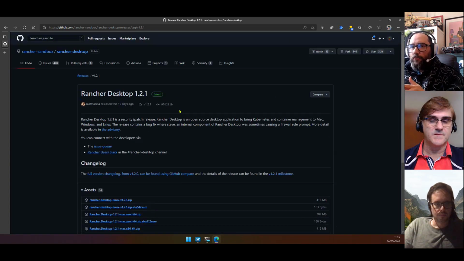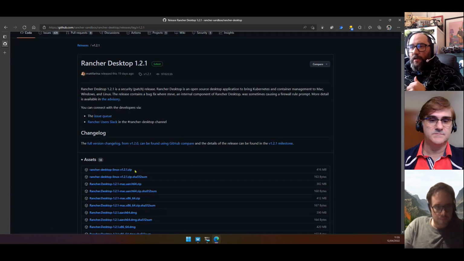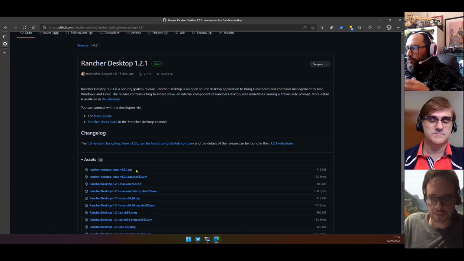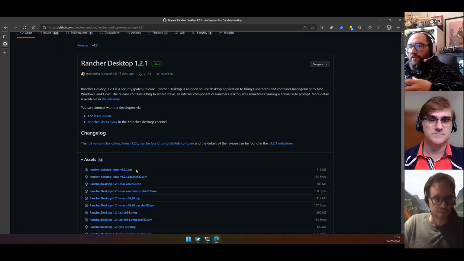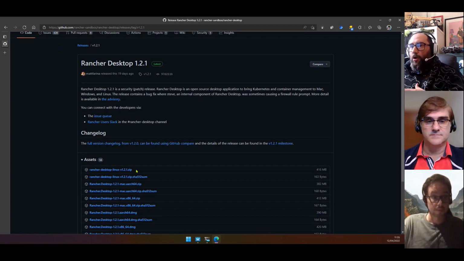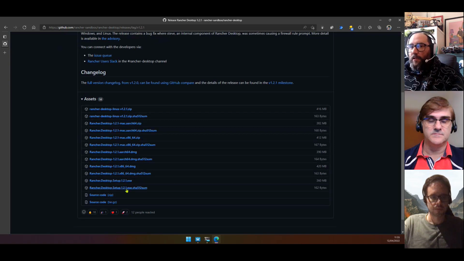I won't go into too much detail today, but there's an app image, so you can just unzip it and use it like that, or it's on a repo also. It's not here, I think, but you can have it if you are running typically openSUSE, or you can add the openSUSE repos. Then you will be able to install Rancher Desktop directly from the repository. Other than that, it's like the normal.